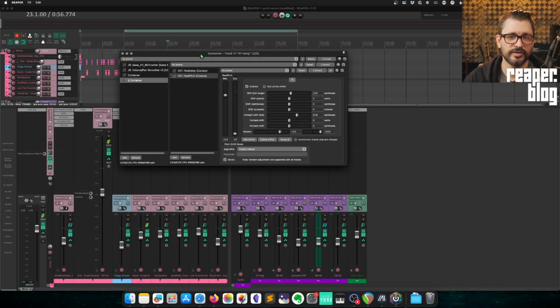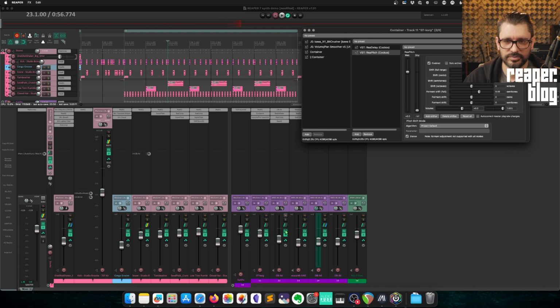One of the new features in Reaper 7 is the effects containers. And effects containers are kind of effects chains. Within effects chains, you can put a box around a bunch of effects and have them in series and parallel and do all kinds of weird things. But sometimes the audio signal flow gets confusing. And so on this track here, I'll play the sound.